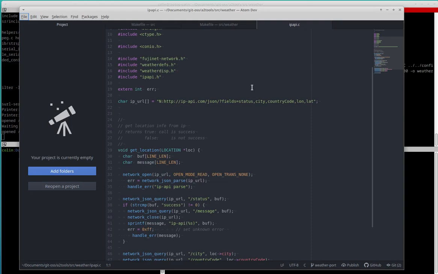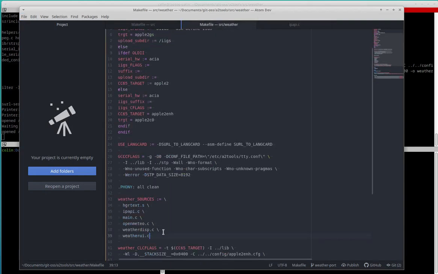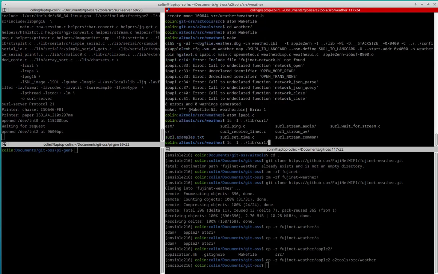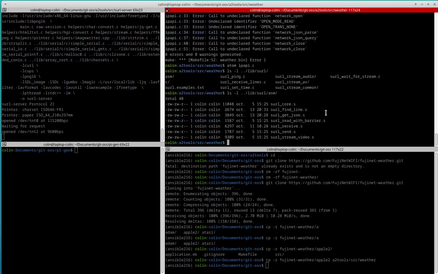Okay, so let's go. I need to include my own files, which are SURL core, I need SURL core, and I will need SURL get JSON, I suppose.